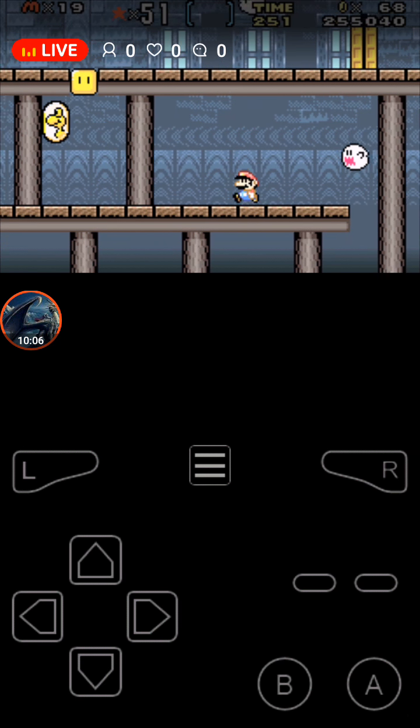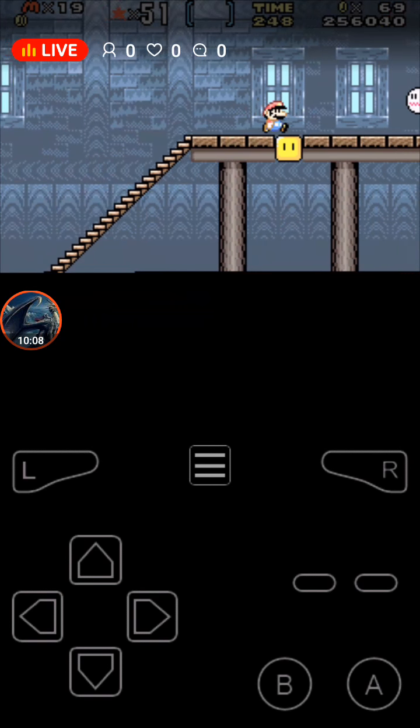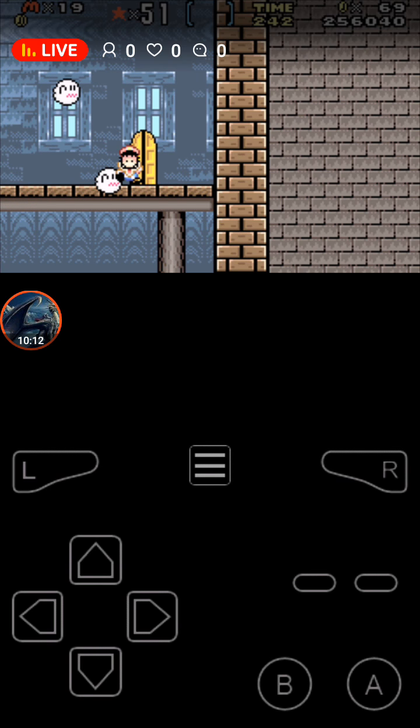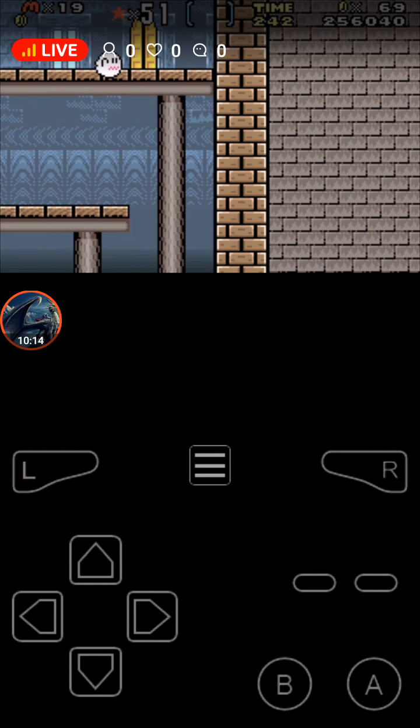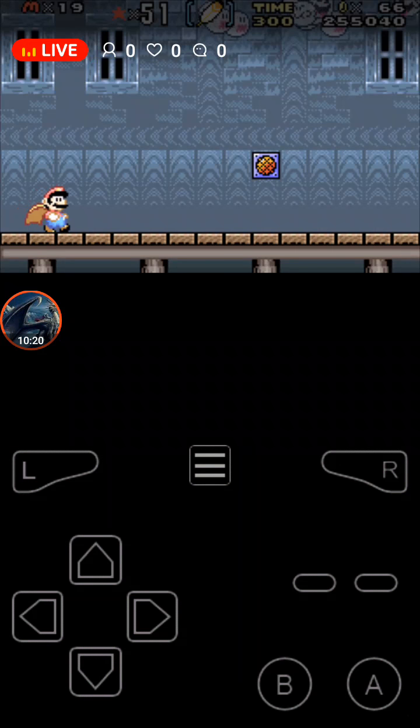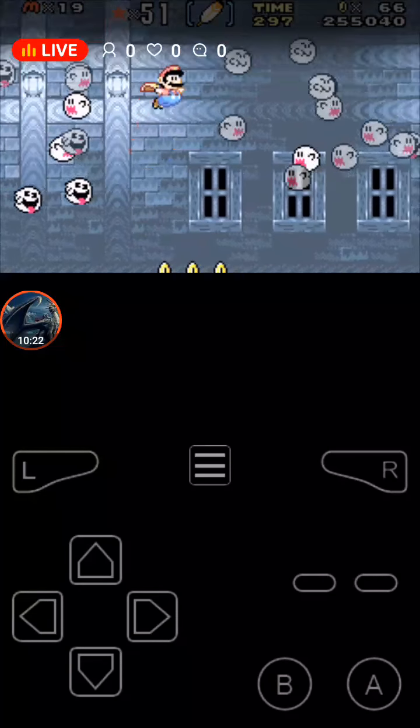So yeah, that is one downfall with the game, and I died. Wow. Let me try to quick load that real quick. Playing it on Android like this is difficult.